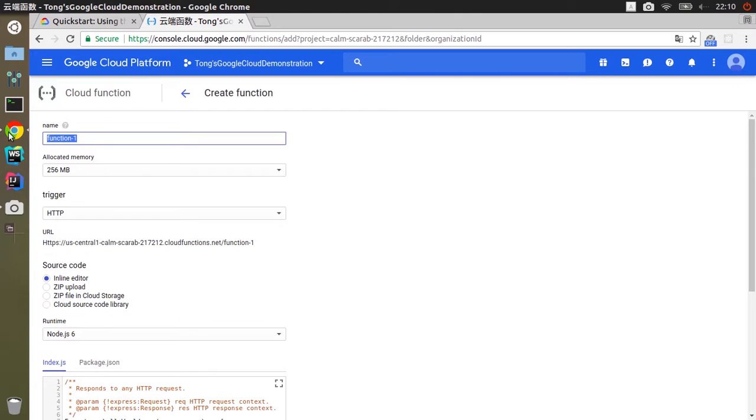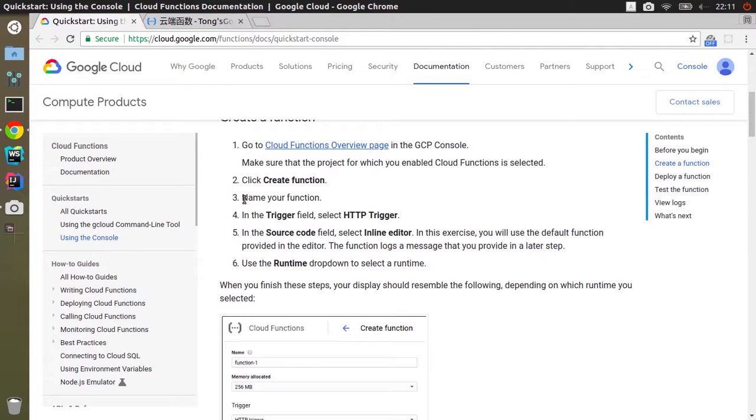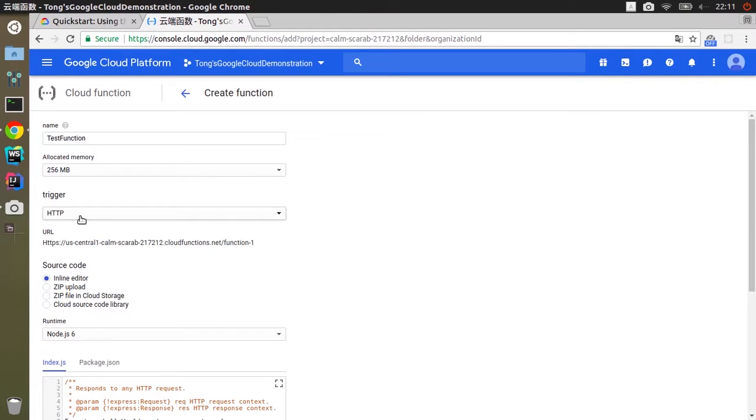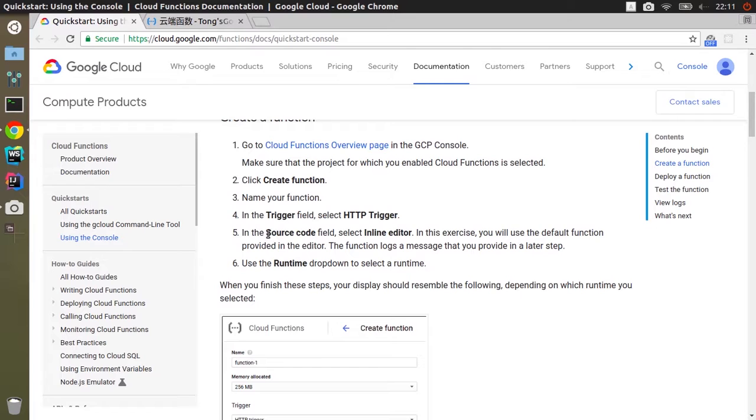So we just create the name of the function. Just leave it like that. And select the trigger, which is HTTP at this moment.